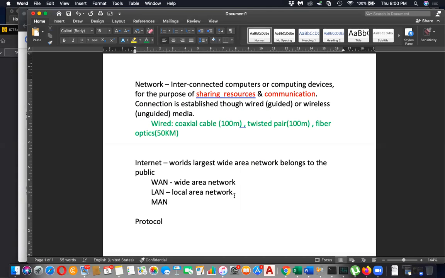So what's the difference? A local area network is limited to a single geographical location, maybe a room or a building. Single geographical location means that geographically you cannot feel any differences in the particular area. For example, assume the geographical area of your house. May I know where your house is located?